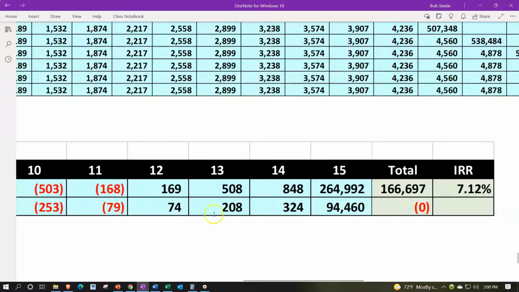If I sum up this stream of payments, which in essence are the present value amounts for these cash flows up top, if discounted back at the 7.12, we get to zero. So that's basically what this means. That's the rate at which, if we discount all those payments back, would be at zero. That doesn't mean that we didn't make any money, because that might be the case for purchasing power if that 7.12 was in essence inflation.